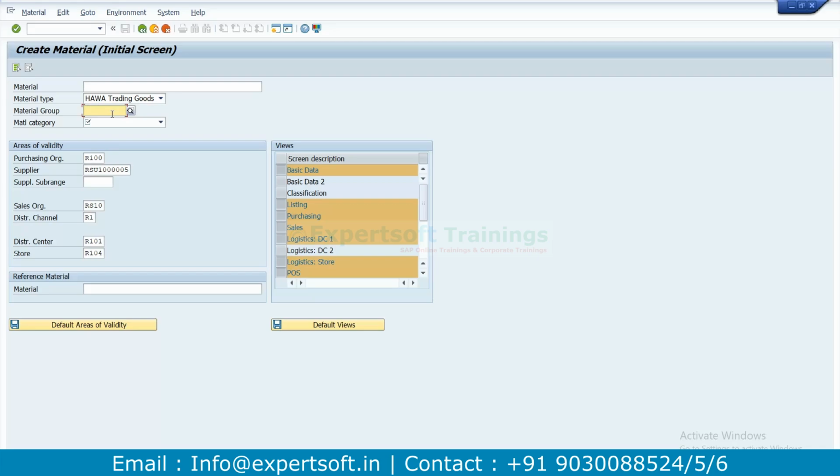From the reporting perspective, if there are so many products, it becomes difficult to run reporting based only on product code or material code. So there is a higher level required, and material group is the level above the material, meaning material group will group together products with similar attributes.